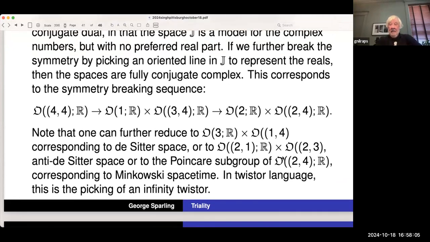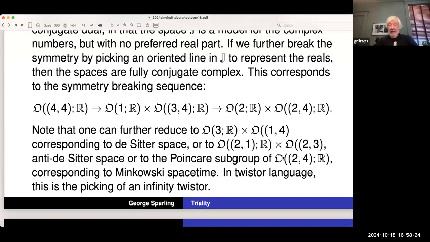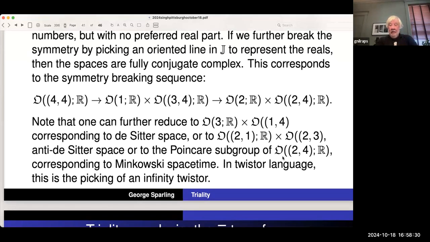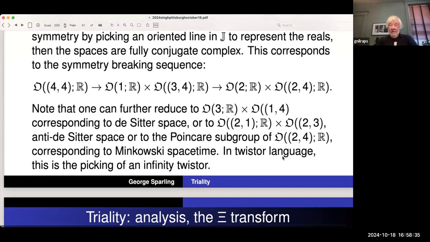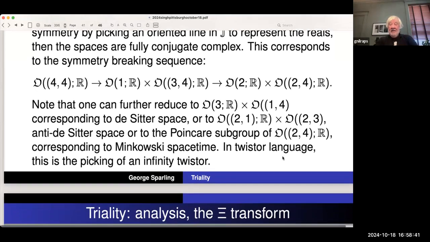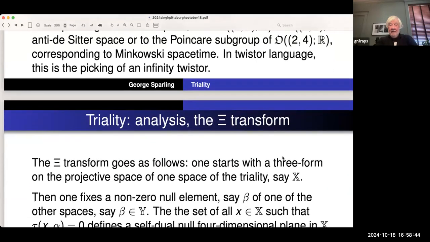And a lot of this triality stuff I discovered in collaboration with my former student, Phil Tillman, and the more recent stuff to do with the theorem I presented and what I'm about to say now is more in connection with my current collaborator, Jonathan Holland. Everything that I've said today is based on work with Jonathan. In particular, just like in twistor theory, there's analysis that goes with this.